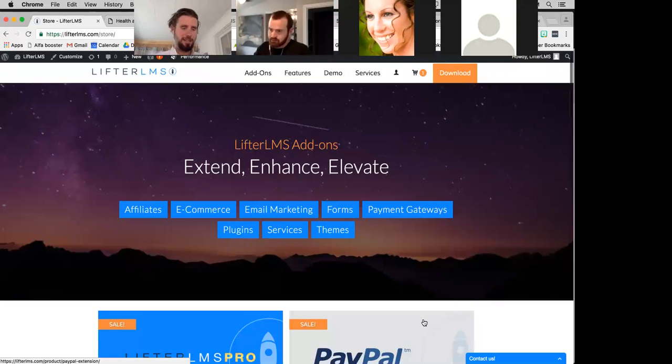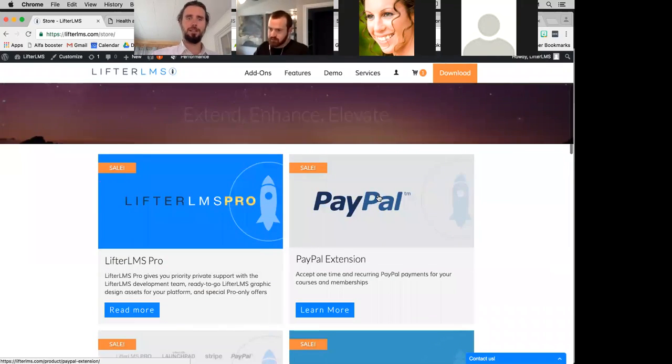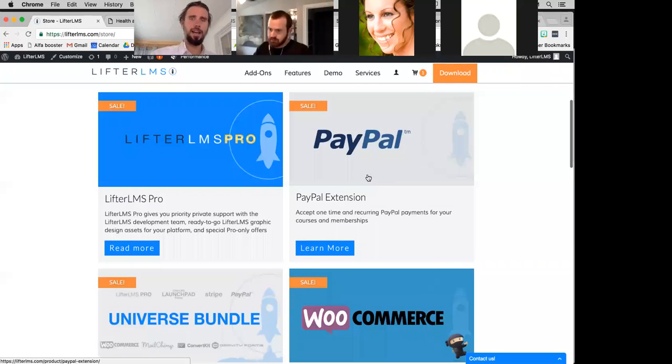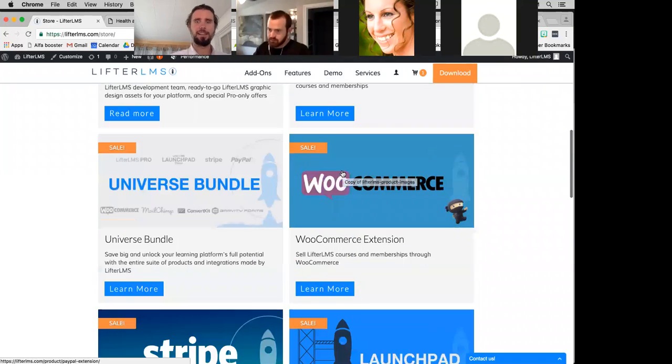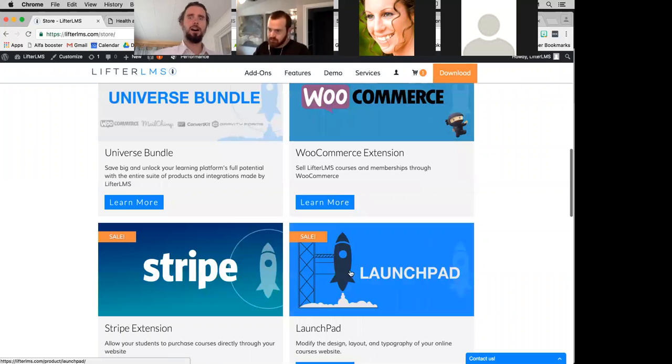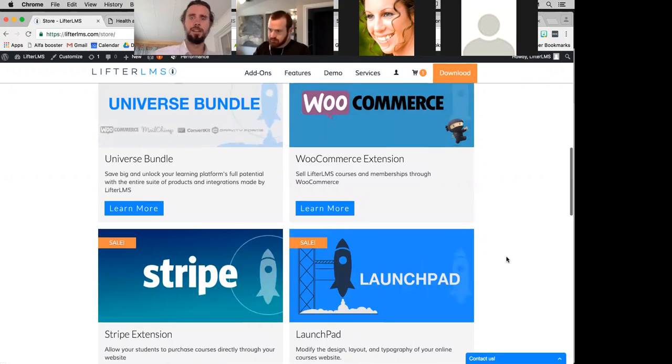So, if you're just selling in the US, what I would highly recommend for the power user who's ready to hit it hard but not have anything extra is go with LifterLMS by itself plus Stripe. If you want to add PayPal, add PayPal. Use the Launchpad theme. And like you mentioned, and this isn't ours, and I 100% recommend and endorse it, and we've used it on projects, is the Beaver Builder plugin.